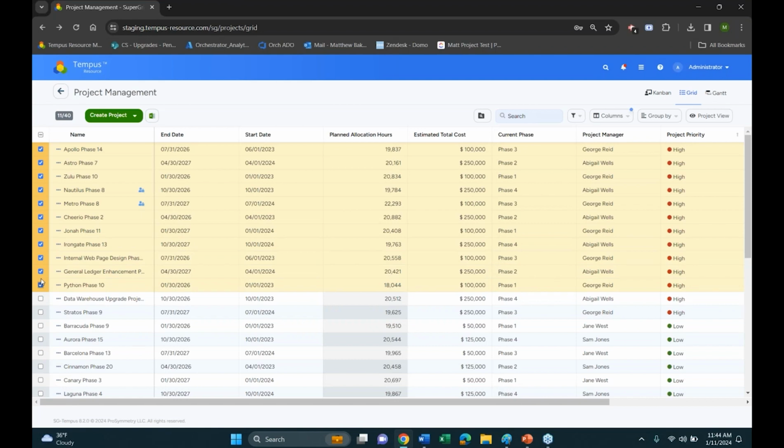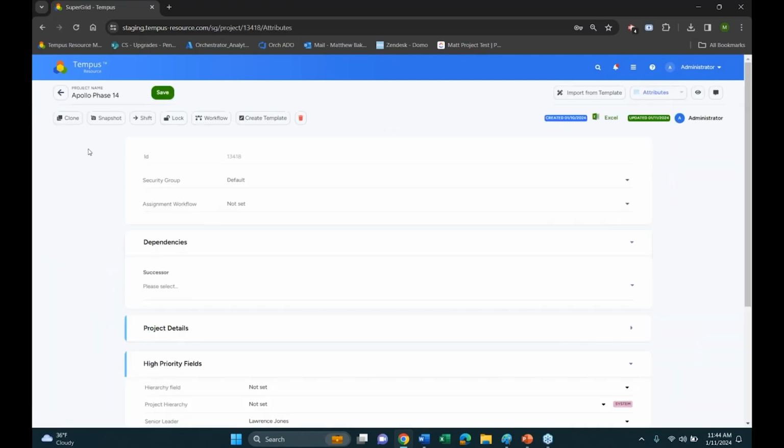Additionally, we have added the ability to take snapshots as well as clone projects on locked projects. So in the past, let's say we were to go in here and lock a project. So we go here, we lock it. Before, if you wanted to essentially take a snapshot or clone from it, you did not have the capability, even though it really wasn't updating the underlying project itself, it was still prohibiting those actions. So we've opened that up a little bit so users can do so if needed.